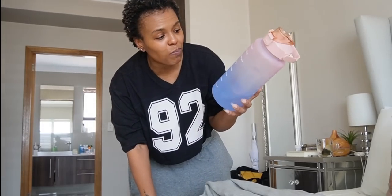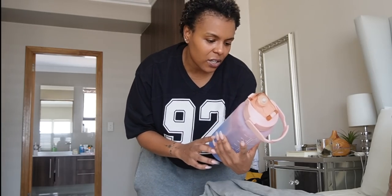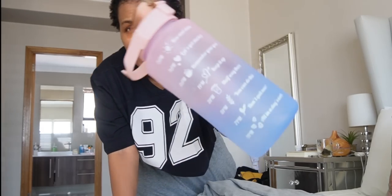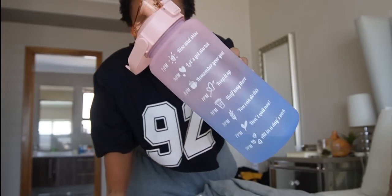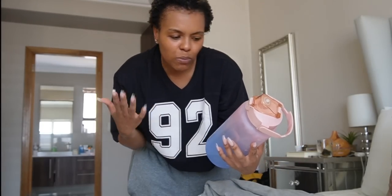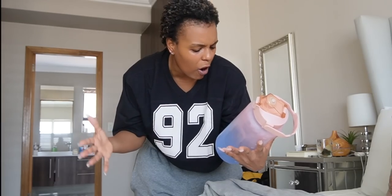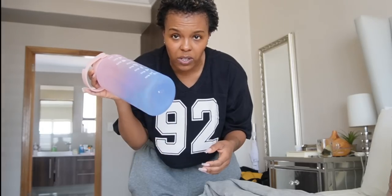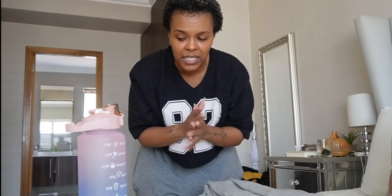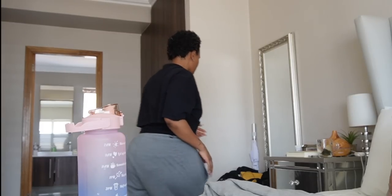I got this bottle, and I feel like everyone has this bottle, and it's worth it because it's a 2-liter bottle. It's quite motivational in its aspects, because it has something for every time of the day. You know, it just motivates you, keeps you going: rise and shine, let's get started, remember your goal, keep it up, halfway there, you can do this, that kind of thing. And I really, really like this bottle. I love it. And it comes in all sorts of colors. I actually need to buy one for my sister, and my hands are dry.